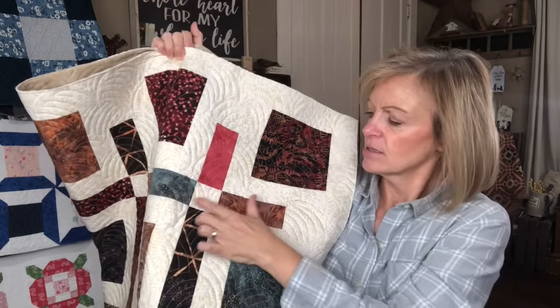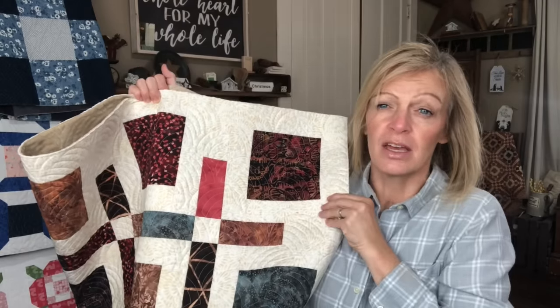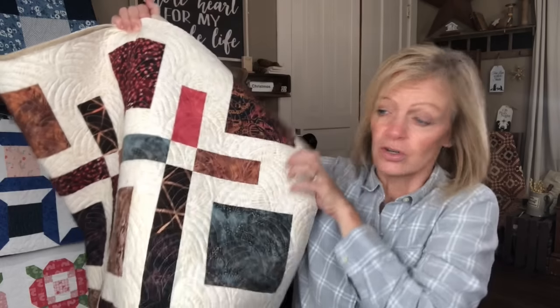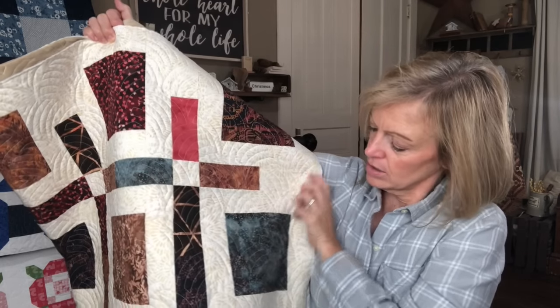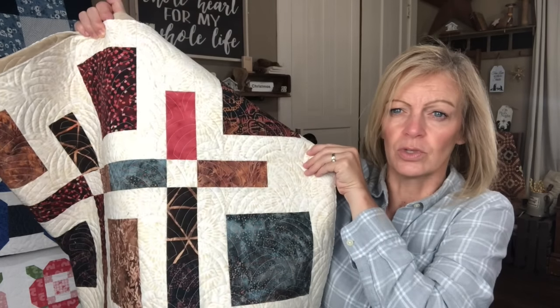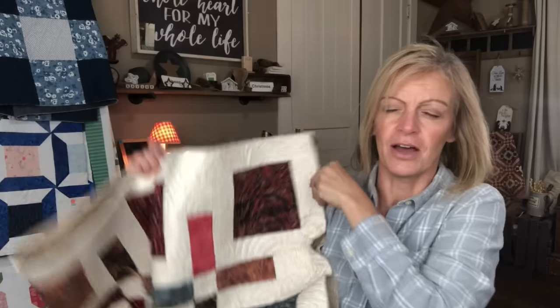How we leave these cream color squares there. We don't take the lattice work all the way to the edge. We don't add a border on it. I think this is just really pretty, and I am sure it came together very quickly, and I just love it. I think it's really nice. Love the colors. Reminds me of fall without having fall themed fabrics, you know.